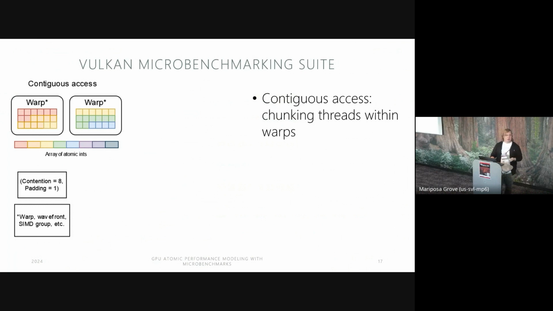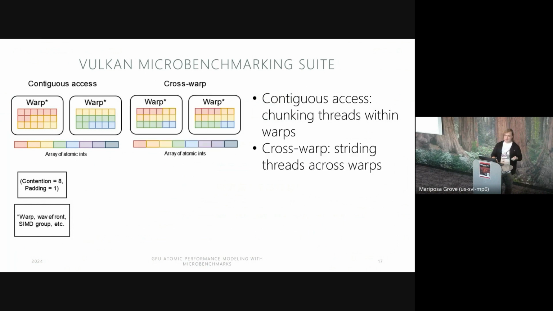The first one we just call contiguous access. It means that we take all of the threads we can on our GPU, we run a little occupancy discovery protocol, we try to run at full occupancy, get as many threads in flight as we can, and then we just distribute those threads chunked across warps, within warps. So if you have 8 threads, as in this diagram, you start with warp 0, just take threads 0 through 7. And we'll chunk those out.